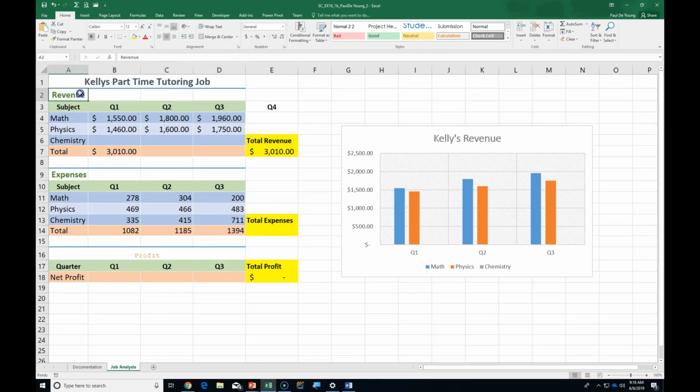First, highlight cells A2 to D2 with the left mouse button, holding it down and dragging it across to D2. And then over here where it says Merge and Center, we can do Merge Cells.